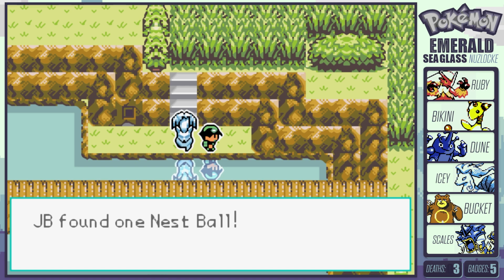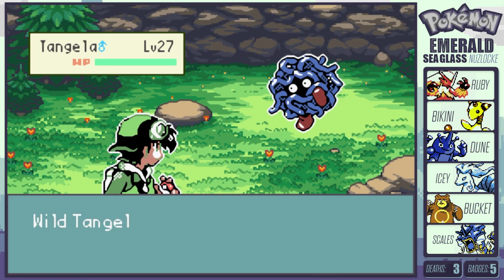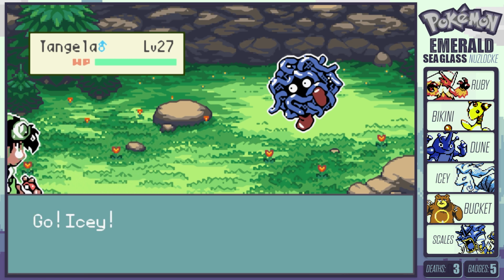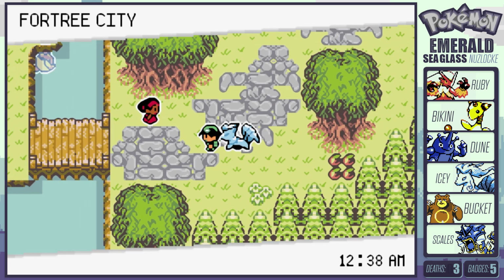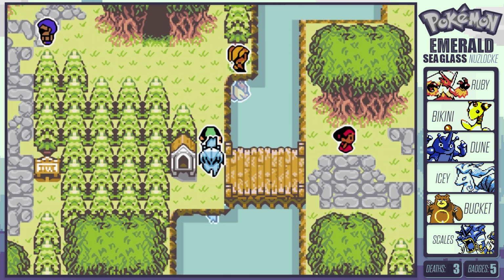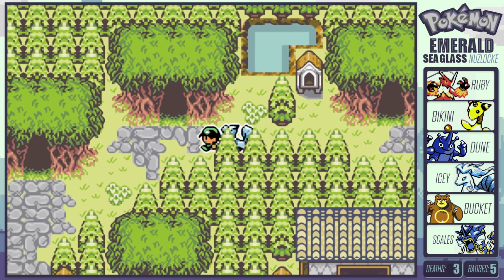There we go. We got a Nest Ball here. Let's see what else is in this route. Tangela. Okay, Tangrowth would have been pretty cool. Well, I didn't see anything else interesting there that we haven't seen before, but I know we can get Absol and Pinsir on that route at some point. Either of them would have been A-okay with me as well.